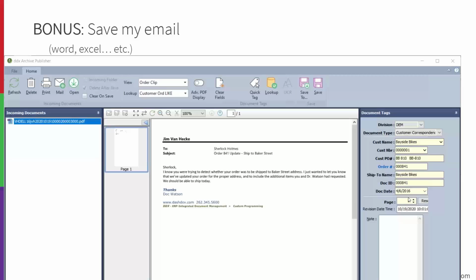So it becomes a really convenient way for me to grab all sorts of things that I might want to archive, some of which could be automatically recognized. Others I can use the publisher to classify and put away pretty easily without ever having to print it to paper and scan it back in. We do, in fact, have some users that have purchased the form recognition module just for that purpose, and they aren't really using it to recognize forms, but these are some of the options or array of options at your disposal.